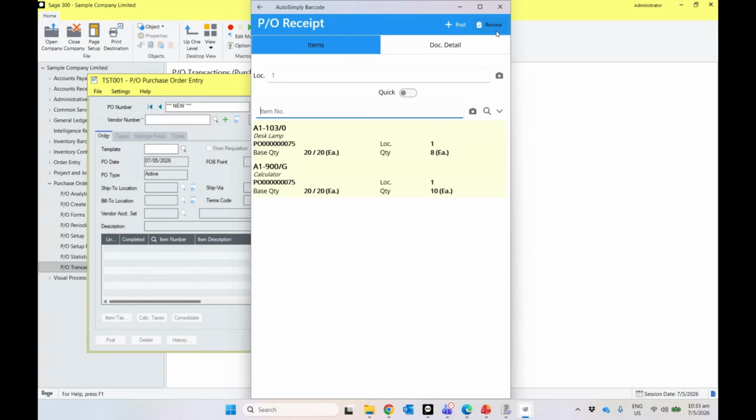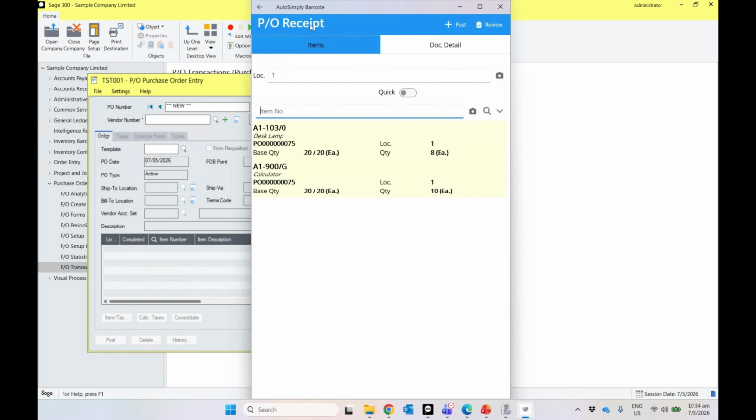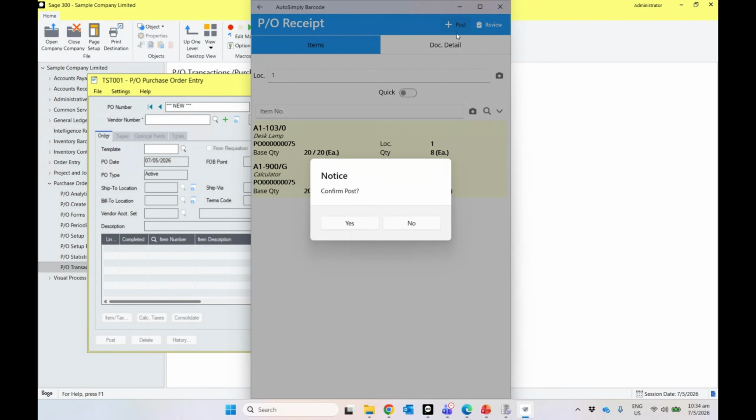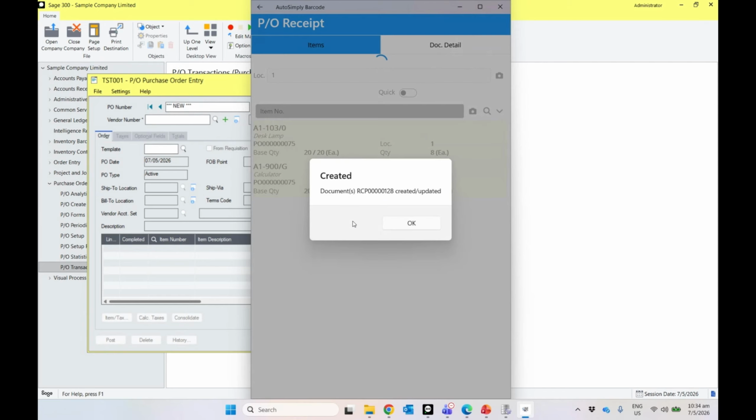We teach the users to always review. This is just to give them a chance to check whether they are receiving or doing the correct entries for that transaction. If everything looks good, I can then eventually post, and that would be a PO receipt transaction already posted to 300.